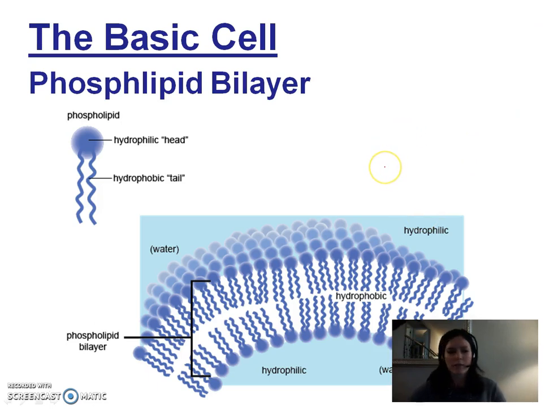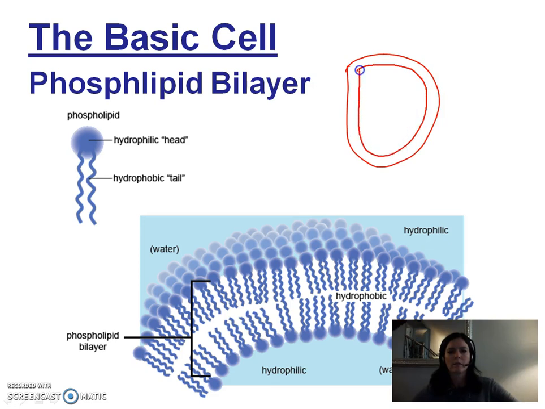At the last section of this video, I want to just remind us about the structure of the plasma membrane. Remember, we said that the plasma membrane was made of phospholipids. They form a double layer, and that is the boundary between the extracellular fluid and the cytoplasm on the inside, right? Well, this phospholipid bilayer, remember, is made up of phospholipids that have a polar head and nonpolar tails.